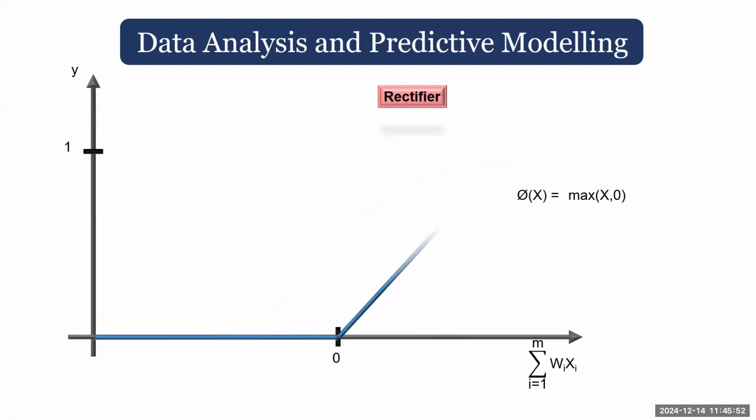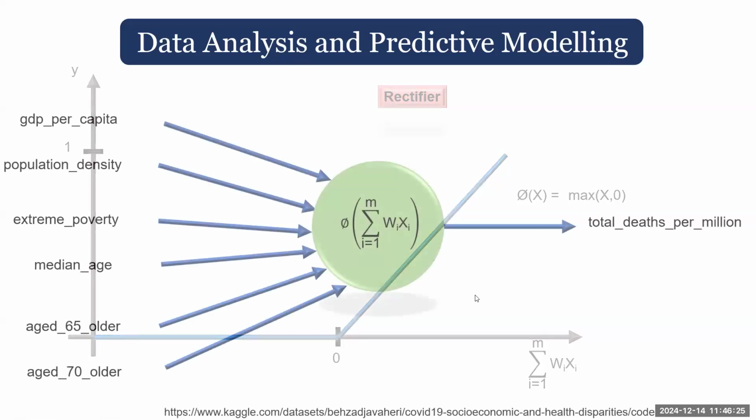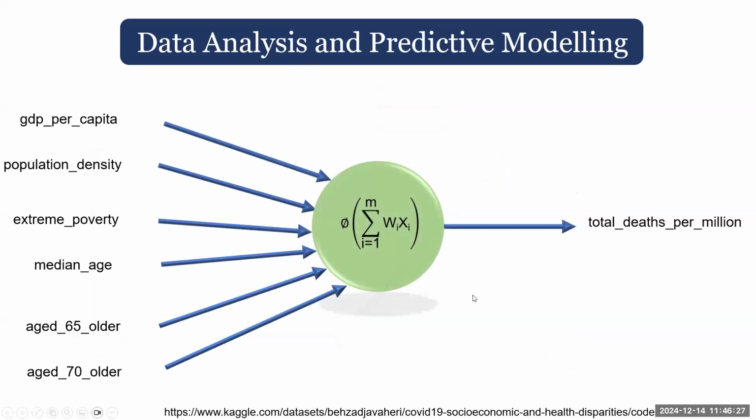However, in most real world neural networks, we use something called ReLU. ReLU stands for rectified linear unit. This activation function is interesting. It takes the max of x and 0. Whenever the value is less than 0, the answer would be 0; it is the maximum of either x or 0. So if the value is negative, you'll get the answer as 0. If the value is positive, then it stays as it is. That is how this activation function works, and that is called a rectified linear unit.